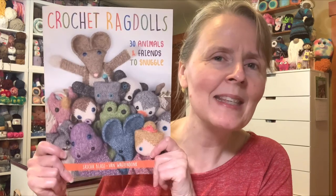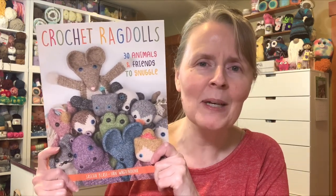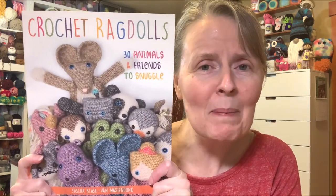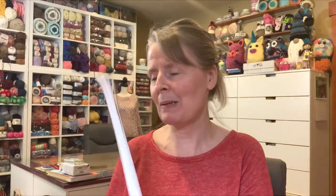She sent me this cute card that she made — she loves owls — and it has a sweet note in there. One of the items was this crochet book right here, and she said that she probably would never make anything from it, so she thought she would send it to me! So this is the book I'm going to review, but first I'm going to show you what else she sent me.